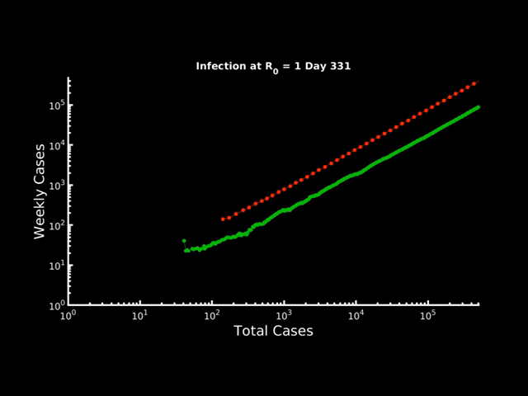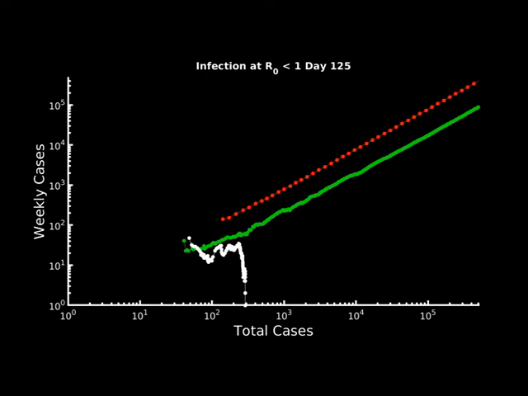And now the interesting part comes. What do you think occurs when R naught all of a sudden goes below 1? And we're talking about 0.9 over here. So we start from roughly the same place, but we start seeing more jitters. And eventually, because every person infects less than one person, the disease dies out. So if we can get R naught to be less than 1, the disease will go away.